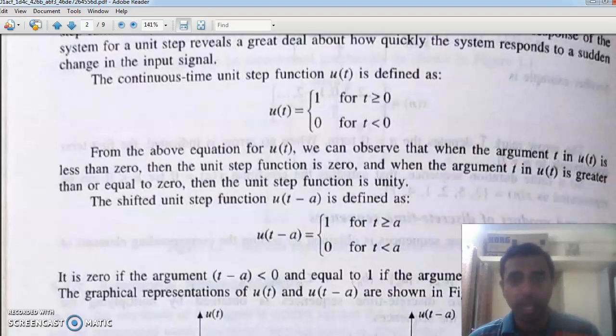One thing is that if such a thing is not there, how can you identify where the sequence or signal starts? That is very important. So where the signal or sequence starts, for an infinite sequence. This u of t is an infinite signal. Why do I call it an infinite sequence? You can see that.